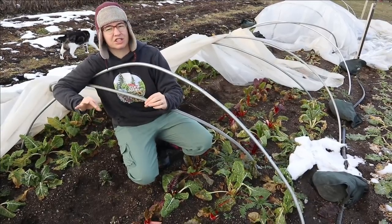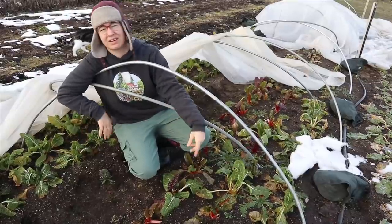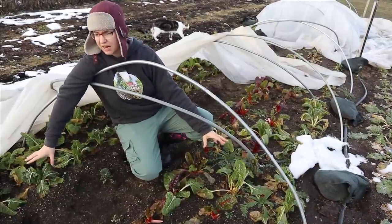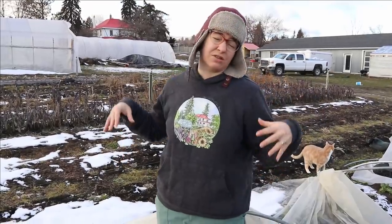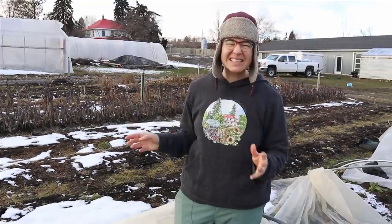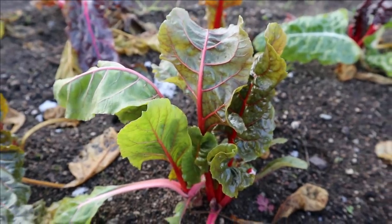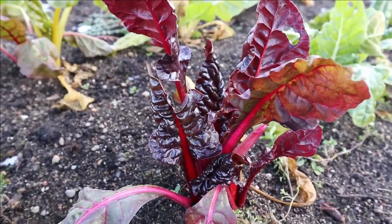It's so delicious and such a treat at this time of the year when we don't really have any other fresh greens. But it's been really amazing what has still survived under this tunnel. I didn't even know anything was growing. The Swiss chard that we have here was actually planted to sell in the fall. The Swiss chard isn't as cold hardy as our kales, so it usually doesn't survive to this time of year. We've been having a beautiful winter so far, so I've been really happy to be able to snack on this.